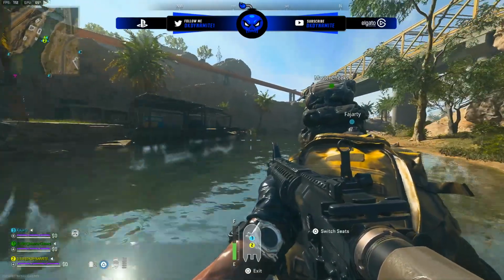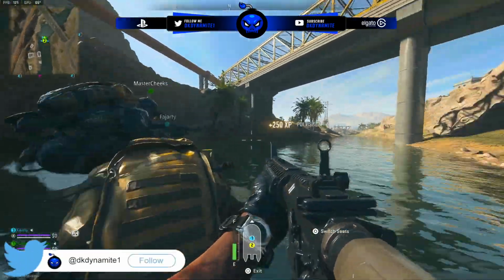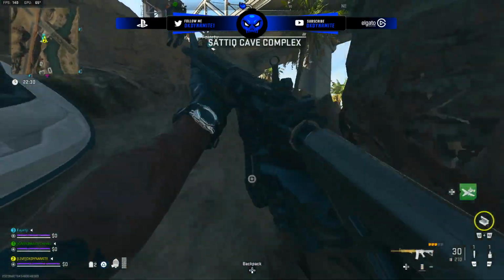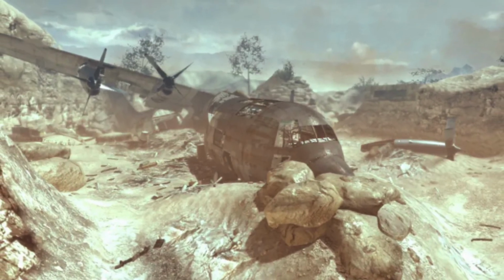But moving over into DMZ now, we do have an awesome Afghan update. As you guys are probably aware, if you played regular BR in Mazrah, the actual plane crash that we saw in Modern Warfare 2 2009 has been added to this version of Afghan over at Satik Caves.